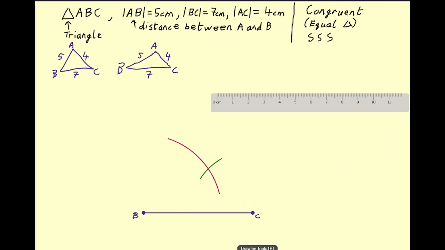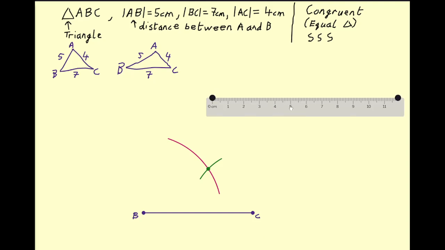Now I want to put a point where those cross each other. So I've put a point there. That point there is going to be at A, because it is 5 centimeters from B and 4 centimeters from C. And there's only one point that meets that criteria up here. There would be another one down here, but it would end up with the same triangle. So if I kept that arc going down, this arc going down, there's actually another identical triangle to be created by having a point A down there below the screen. But for our purposes, we don't need to worry about it.